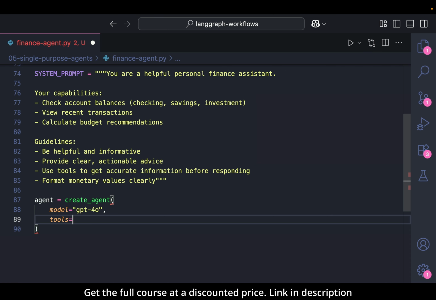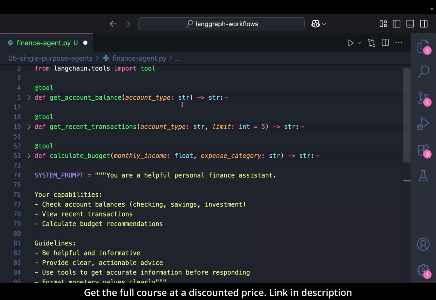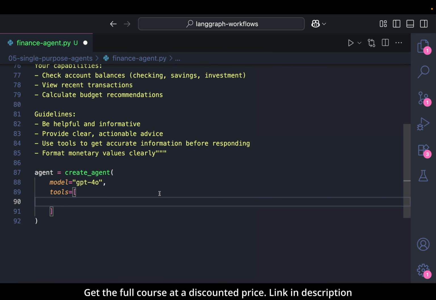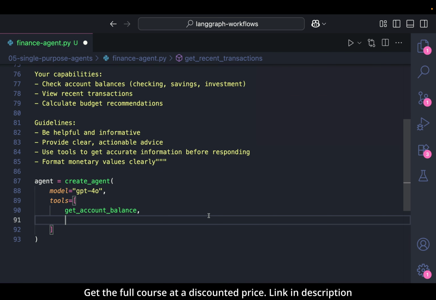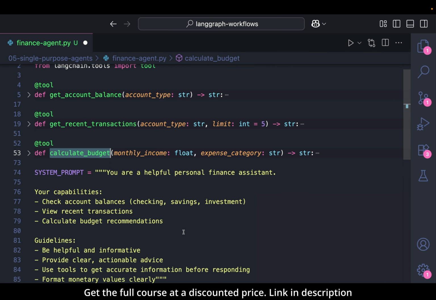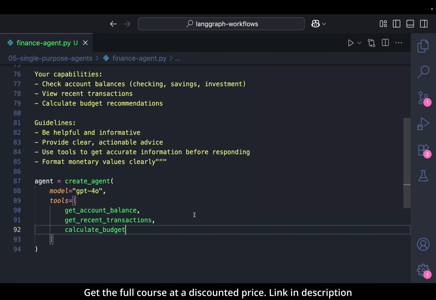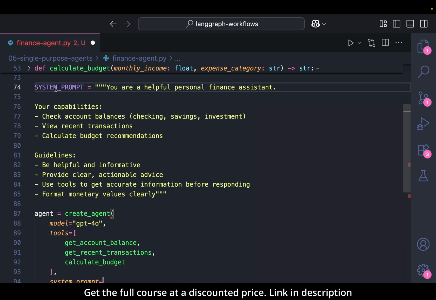That is the next core thing to an agent. And we have three tools here to give it. Get account balance, get recent transactions, and calculate budget. Perfect. We have our tools in place, and the final thing to give it is the system prompt. Using the system prompt property, I will set that to our system prompt constant.